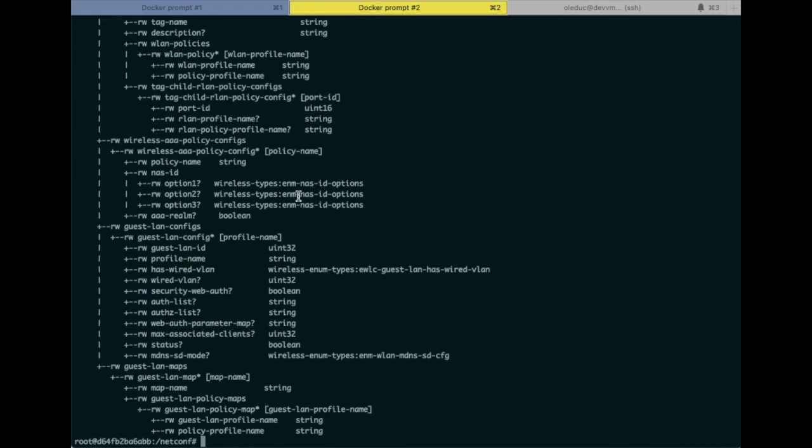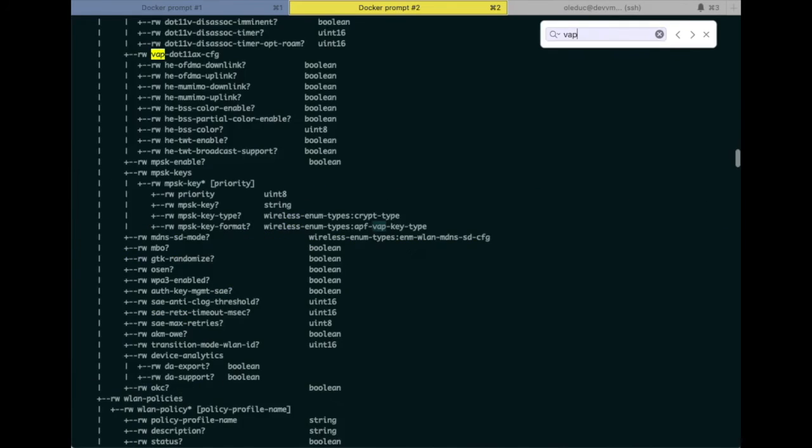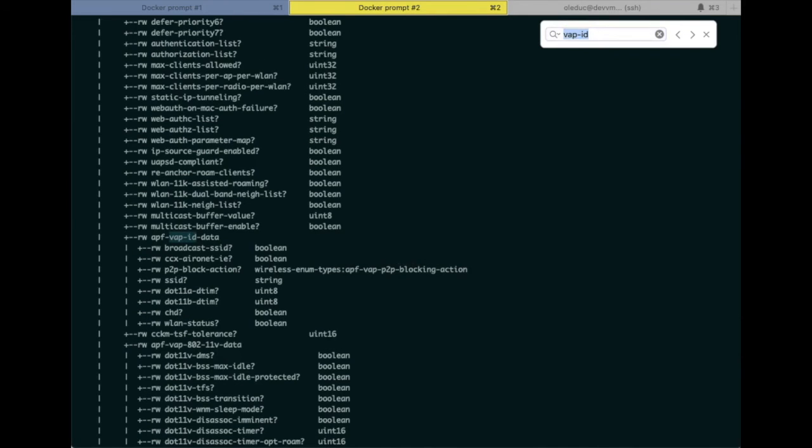Okay, so I'm looking here for the SSID string. And by doing a simple string search, I can actually locate the SSID element, which is right under the VAP-ID data tree.